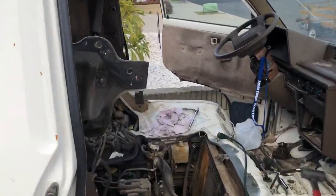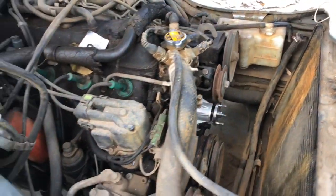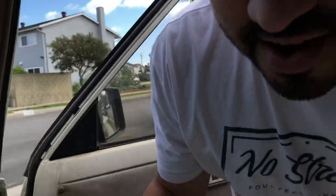Holy crap, what a process! Today I dove into the Toyota van and replaced the water pump. I took all the accessory belts off, took the clutch fan off, replaced that shiny piece right there — gorgeous. I was a little bit worried at times but we got through it. You just gotta dedicate yourself to the task and keep on pushing. The water pump is in and I'm tapped. Let's talk about what I want to do with this van — the fun stuff.